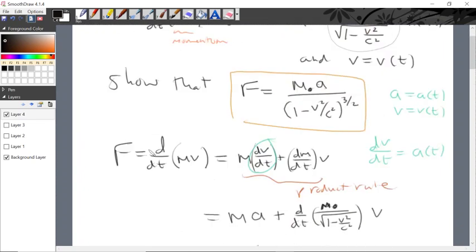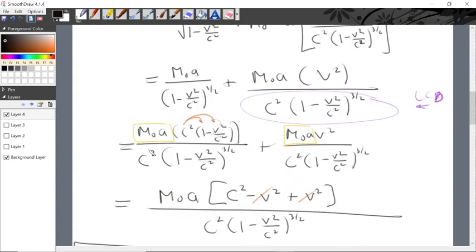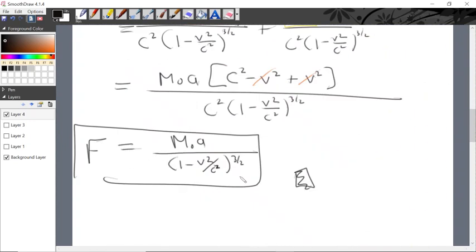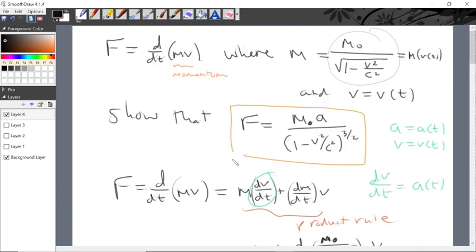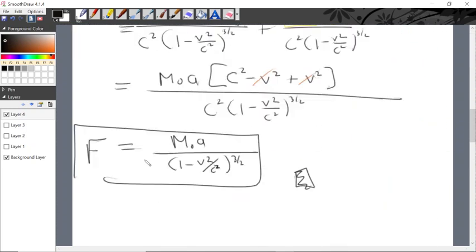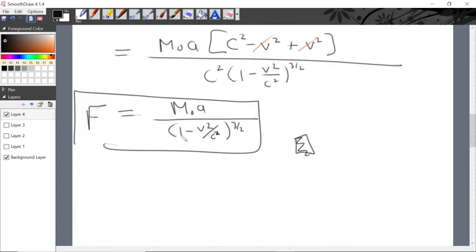Okay, so this complicated exercise here brings us full circle back to the beginning of the semester when we were talking about the time rate of change of momentum being proportional to the force and in the same direction of the force that is being applied upon it. And in this case, the mass is not constant. If the mass were constant, we would just have mass times acceleration. But if the mass is not constant with respect to time, in this case, because mass is a function of velocity, and velocity is a function of time, so the mass is a function of time, then the force is calculated by this formula instead.